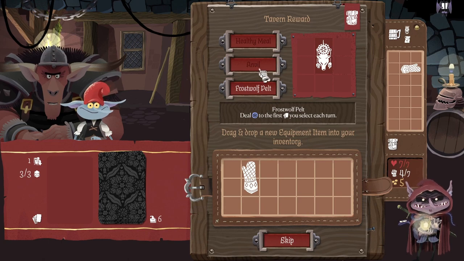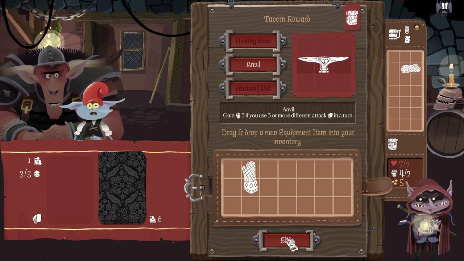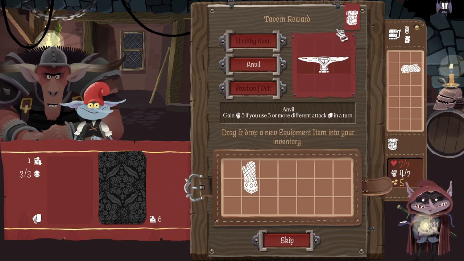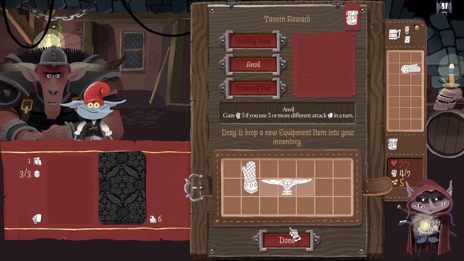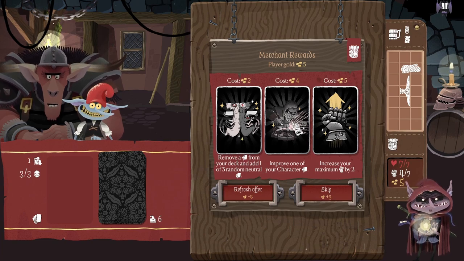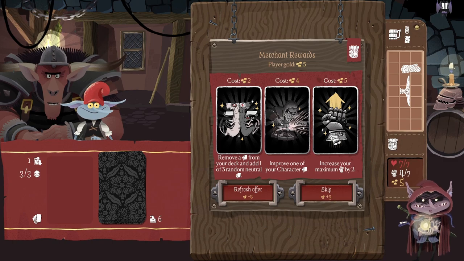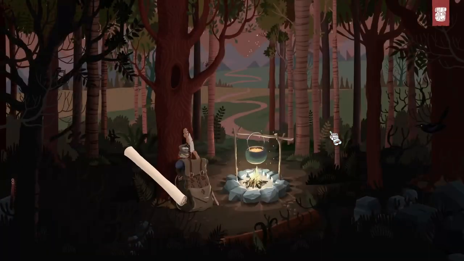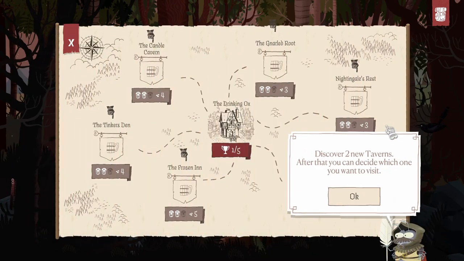Right? I'm gonna go for the anvil right now. I don't see yet exactly how that is gonna synergize with us, but yeah. More strength for 5 gold. Improve one of your character cards. Remove a card. I'm tempted to do the improvement here over the strength. But no, okay, let's improve our strength for now. But then I want to do some card upgrades.